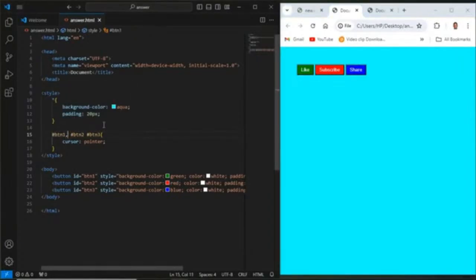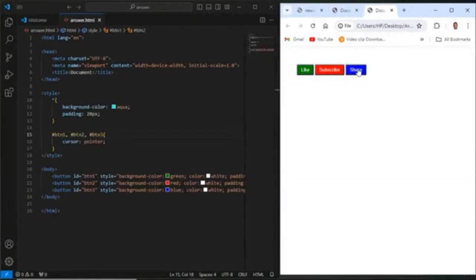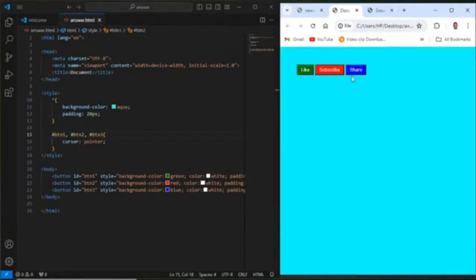Separate with a comma. Once you refresh, you see that the cursor has changed. It's something similar to this. So I hope this part has been so helpful.